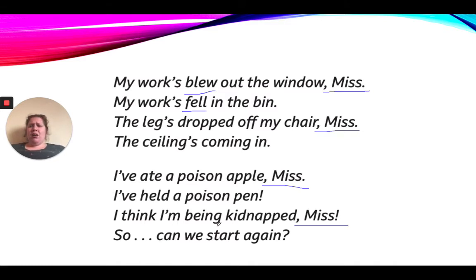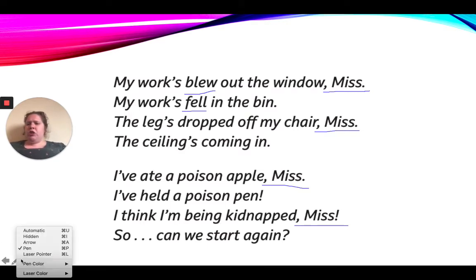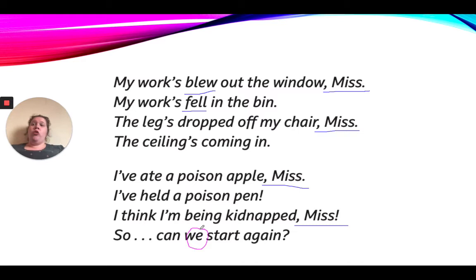Now, do we think this poem is written by one child or maybe from the perspective of more than one child? It's a bit of a tricky one. I'll tell you there's a bit of a clue. I'm going to go for that colour. I think it's written from more than one child's point of view, because it's got this clue here: we. And maybe each line is from a different child. That's quite interesting, isn't it?